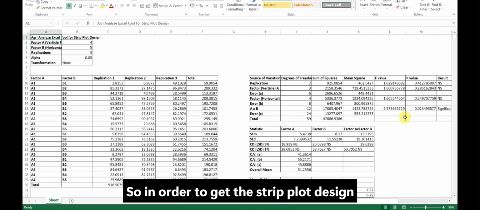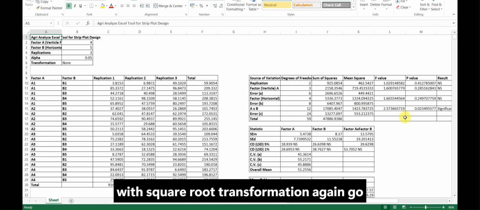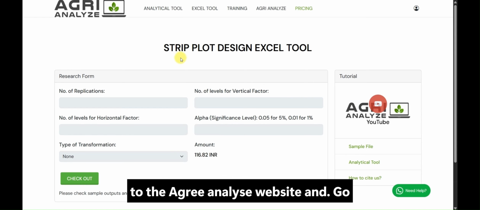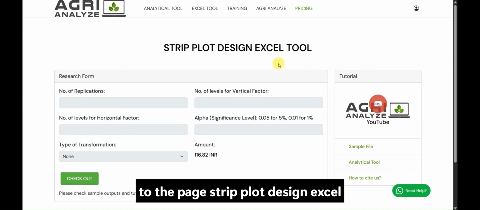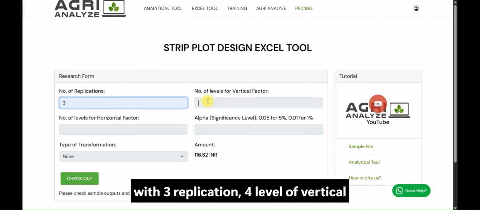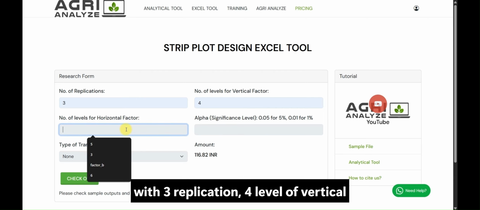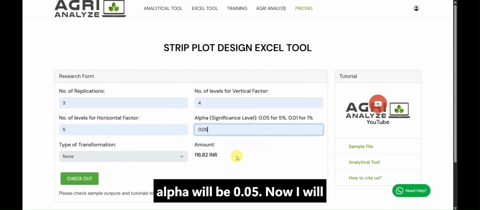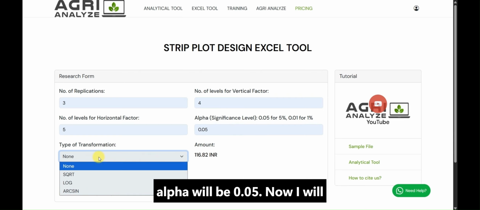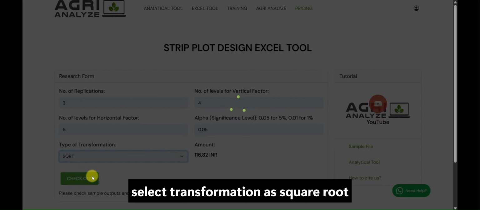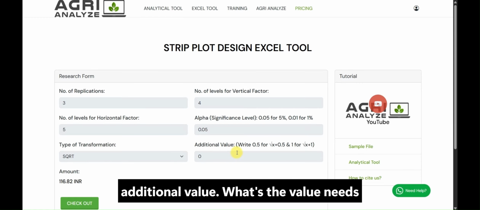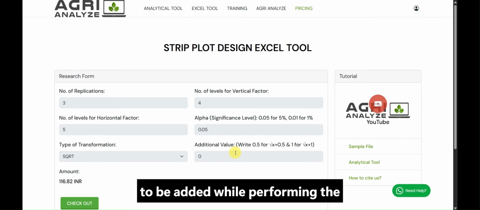In order to get the strip plot design with square root transformation, again go to the Agri Analyze website and go to the strip plot design Excel tool page. Now I want strip plot design with 3 replication, 4 levels of vertical factor, 5 levels of horizontal factor and alpha 0.05. Now I will select square root transformation. It will ask for one additional value, the value to be added while performing the transformation.